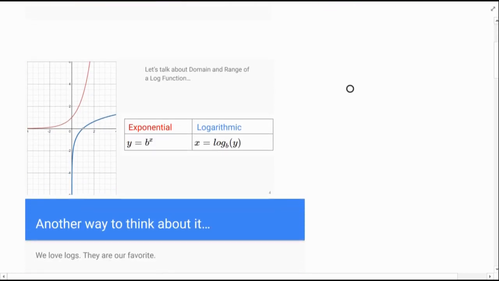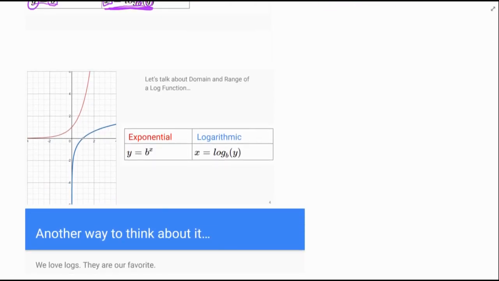So let's talk about the domain and range of a log function. Because they are inverses, a reminder of the inverse of a graph: the exponential here is the red graph. What we know from the last unit is that the exponential has a domain of negative infinity to positive infinity. It goes all the way to the left and all the way to the right. And the range is whatever the horizontal asymptote is, that's the lowest, and then it goes up to positive infinity, unless we get into negative x values and all that kind of stuff. But for now, we're just going to talk about the basics.